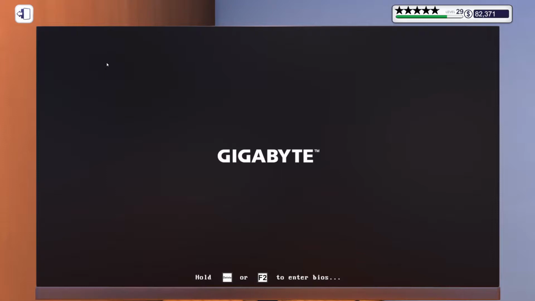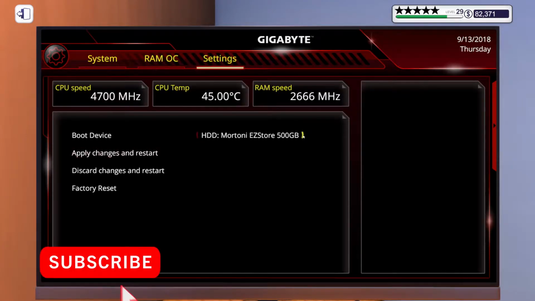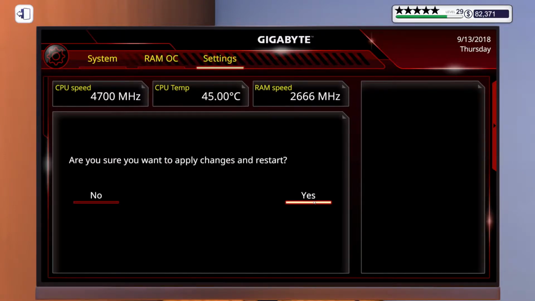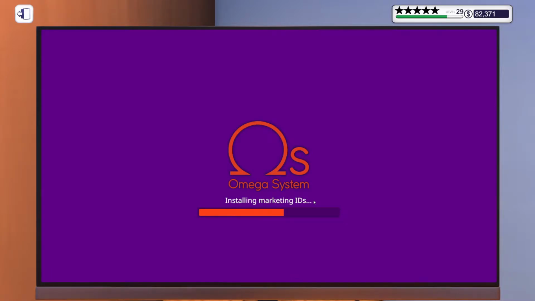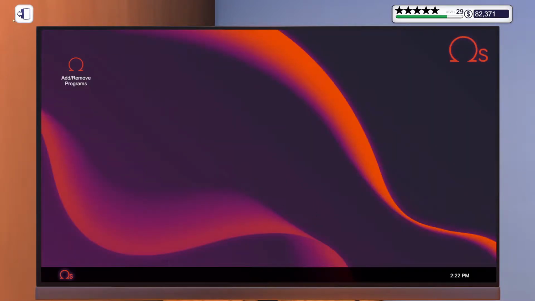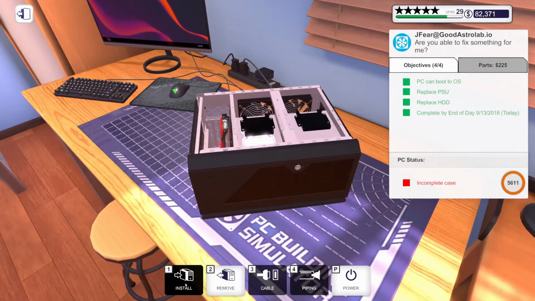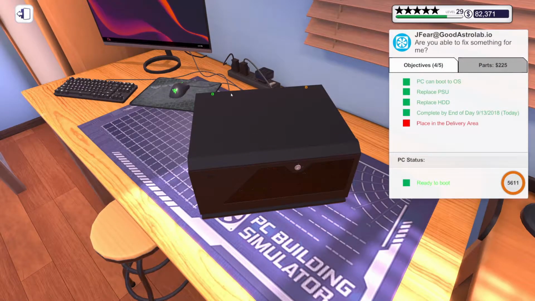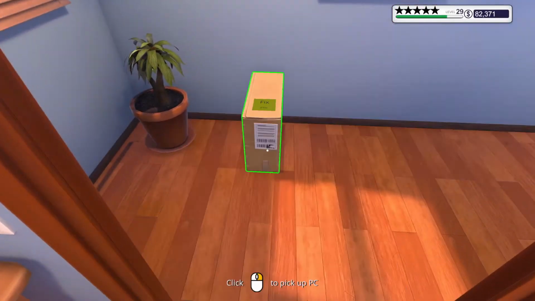So let's power this up real quick. We'll hop into the BIOS and change our boot drive to the M.2. It's probably going to install the OS again, and we should be good. So it was just more confusing than anything, but I believe we are good to go. Now let's get this thing out in the hallway. What a headache that was. Oh my goodness.